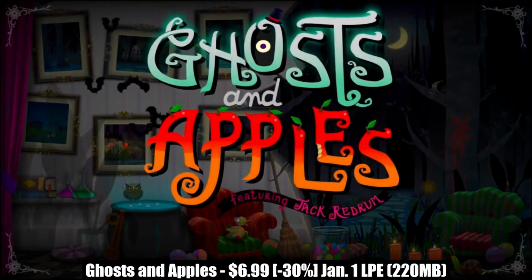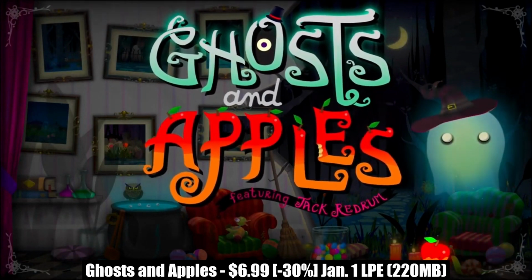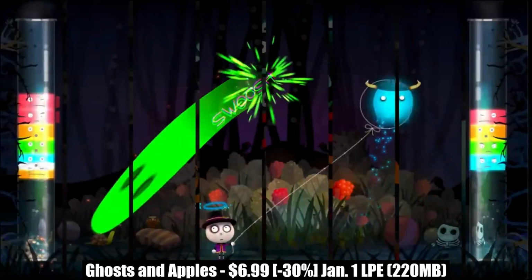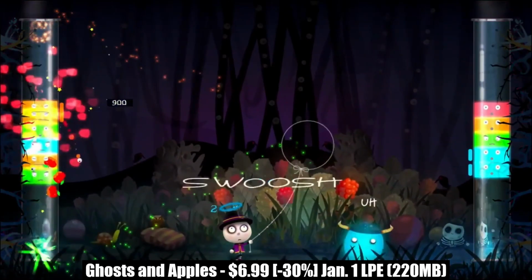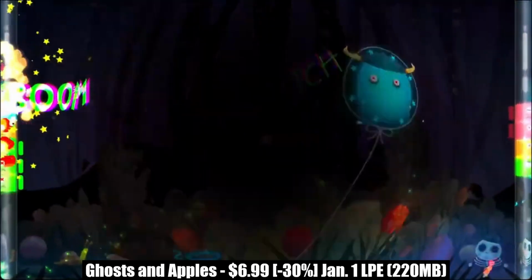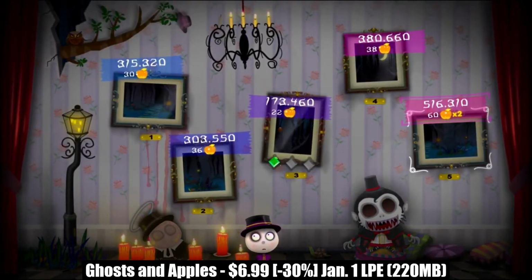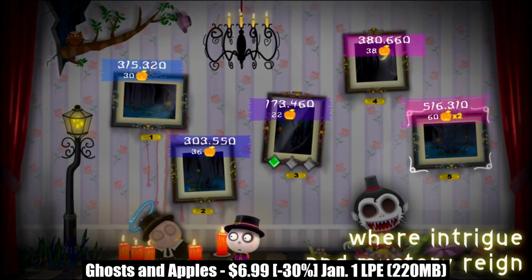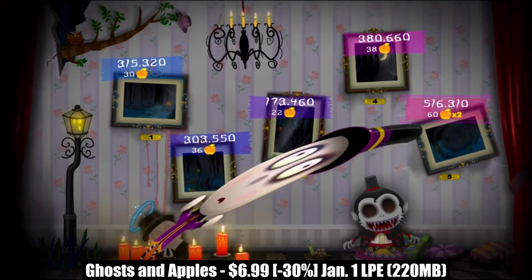What's really cool is that while you play, you'll unlock new paintings in this house that you go through, and they act as the levels. But you can even find secret rooms and special rooms with some really cool NPCs that you get to talk to. It may look simple, but trust me, this game is way tougher than it looks at first. It's easy enough for young gamers to jump in, but it's also challenging enough for veteran gamers. Right now you can pick it up on sale until January 1st, marked down 30% to a new all-time low of just $6.99.